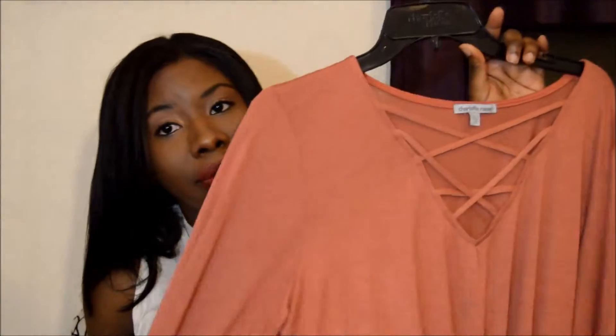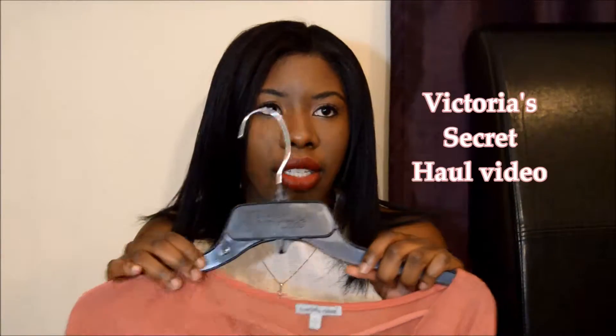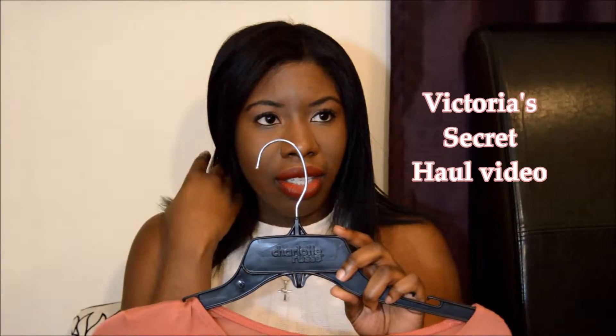From Charlotte Russe I got this really nice shirt. I actually wore this in a video one day and someone asked me where I got it from. If you want to see me wearing it, I think it was my 'I Love Fall' tag video. I got this shirt from Charlotte Russe and it's just really cute on. I wish I got it in a smaller size but this was the only one they had, so I got it in extra large — it still fits good. And I think I only paid five dollars for it, so that was a steal.